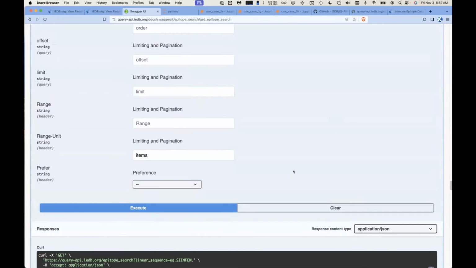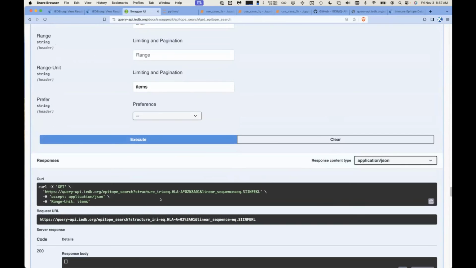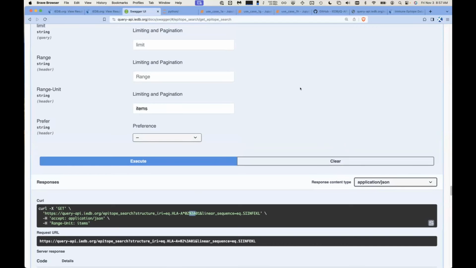Obviously the query is not going to work. And see, it automatically URL encoded this for me. So I guess the asterisk doesn't need to be URL encoded, but the colon does. And so a nice way to test that is through using the Swagger interface.